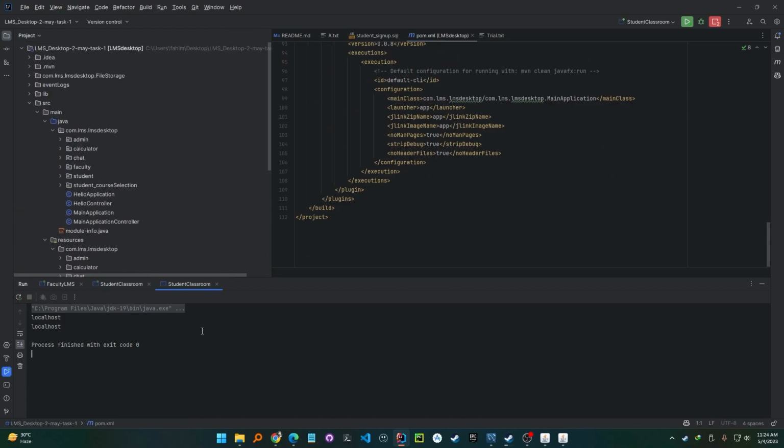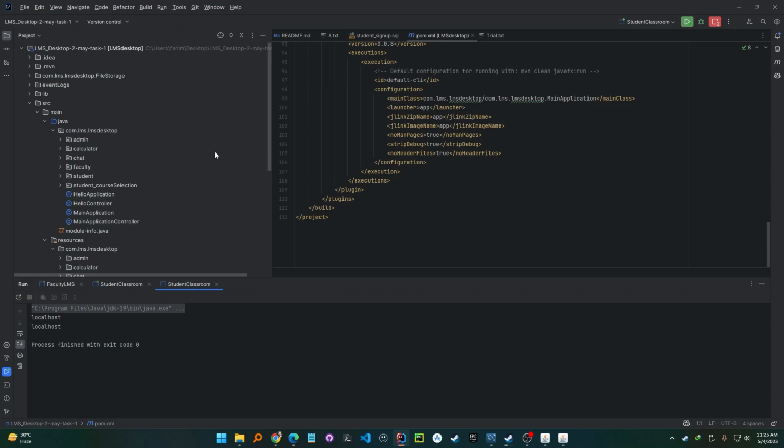So let me simply wrap up our project. Although we had planned some new features to implement in our project, we haven't been able to do that within the time. We were supposed to implement the quiz feature, which was indeed an essential feature of our LMS desktop, but we failed to do so because of the very short amount of time. And the backend part has been restructured within the last 1 or 2 days, and we have recompiled all of that backend data within 1 or 2 days.